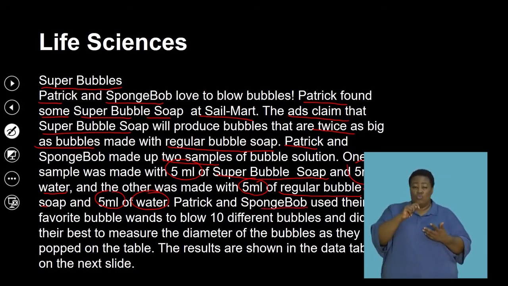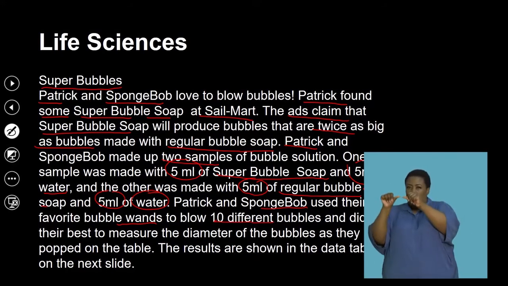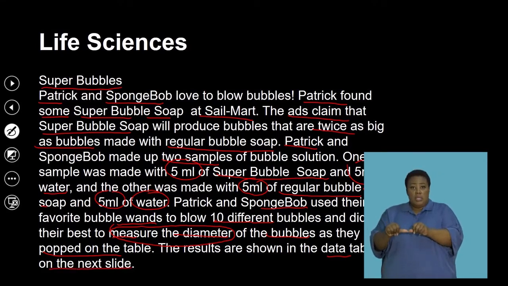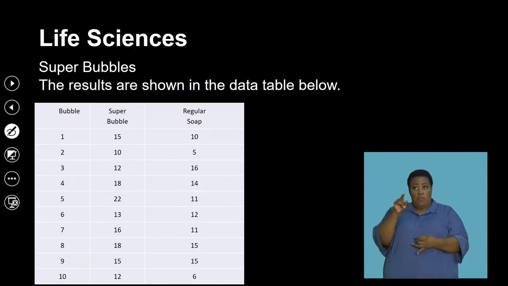Patrick and SpongeBob used their favorite bubble wands to blow 10 different bubbles and did their best to measure the diameter of the bubbles. They measured the diameter of the bubbles as they popped on the table. The results are shown in the data table on the next slide. So this information was captured.